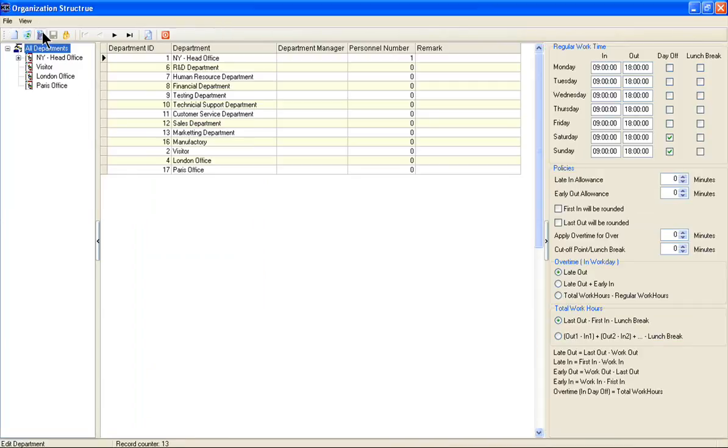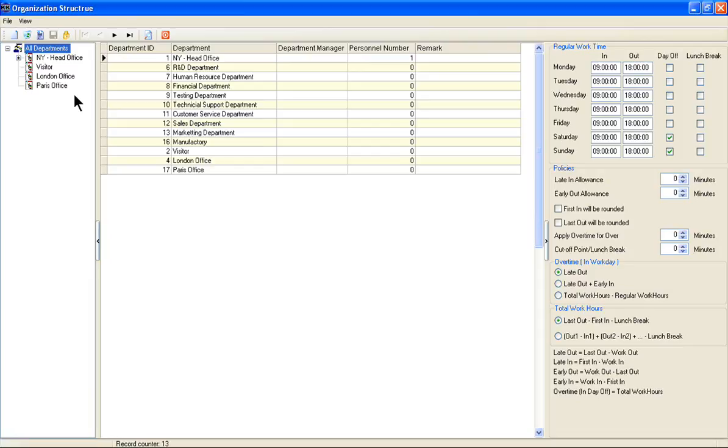The next feature is the organization structure. This important feature allows us to take the real organization structure and configure it in Sphinx. In this way, we can set different departments of staff, of personnel, and give them different access levels. Different access levels mean that different personnel will be able to go through different doors during different times.